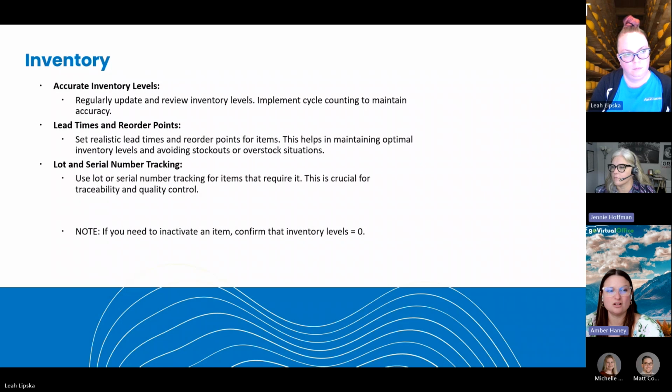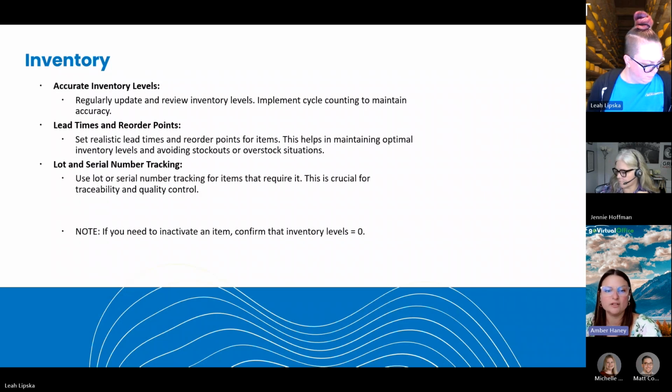Yeah, I just like the call out at the top, the first one of inventory levels, ensuring that someone is counting on a regular basis to ensure what is in the system is what is on the shelf or in the bin or at the location. To Leah's point, you never know what you're going to need to do with maintaining those items. And if you need 30 and you don't have it, but it says you have it because you haven't done a count in 6 months, that could just put the business into a really sticky situation.